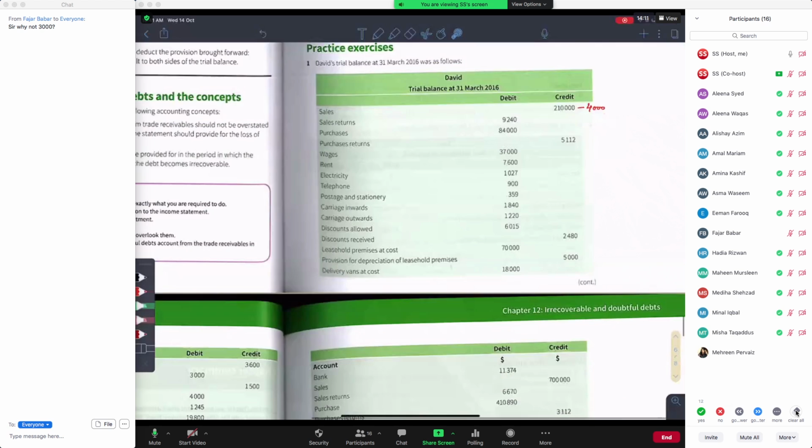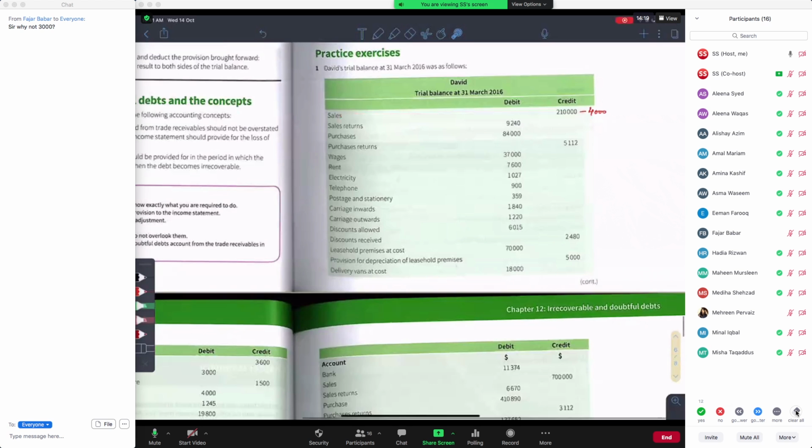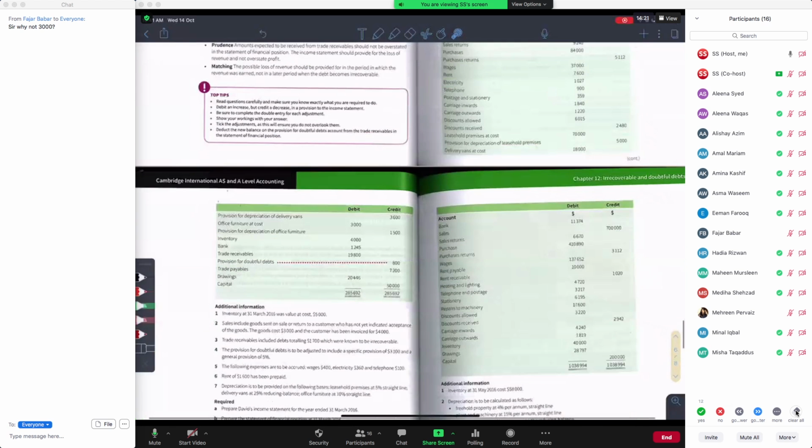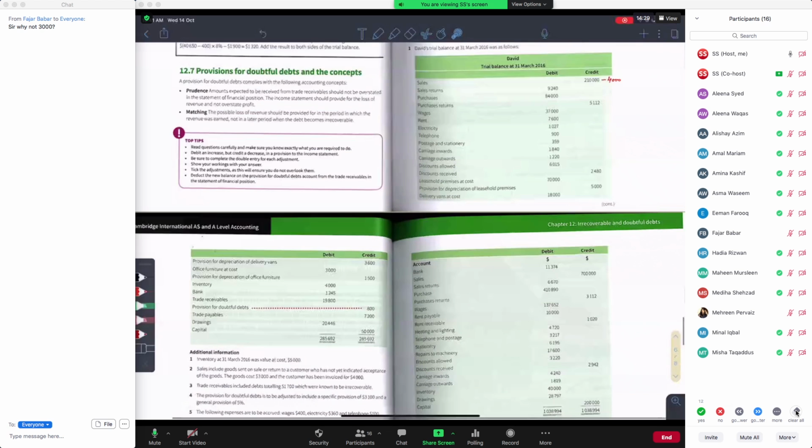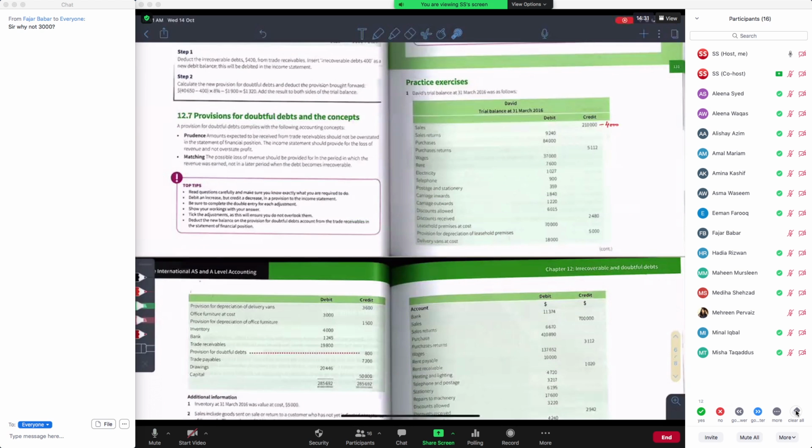included this amount in your sales account at cost $3,000 or at selling price $4,000? That's the question. So since it was invoiced at $4,000, or in other words, it means the selling price of the goods were $4,000, whereas the cost is $3,000. So your sales account always includes the selling prices. That is why we subtracted.